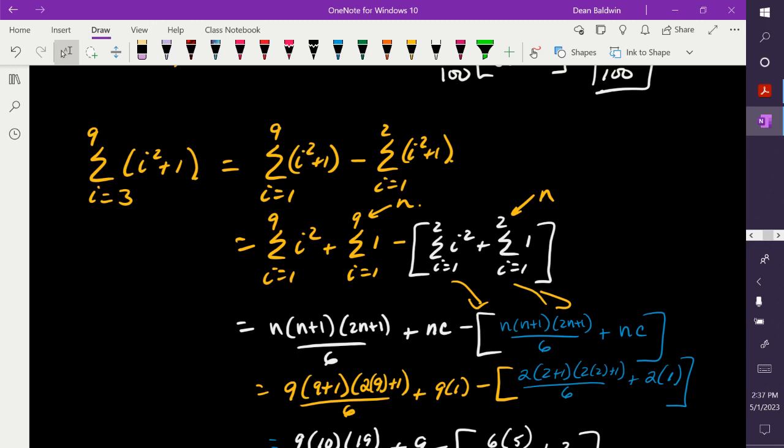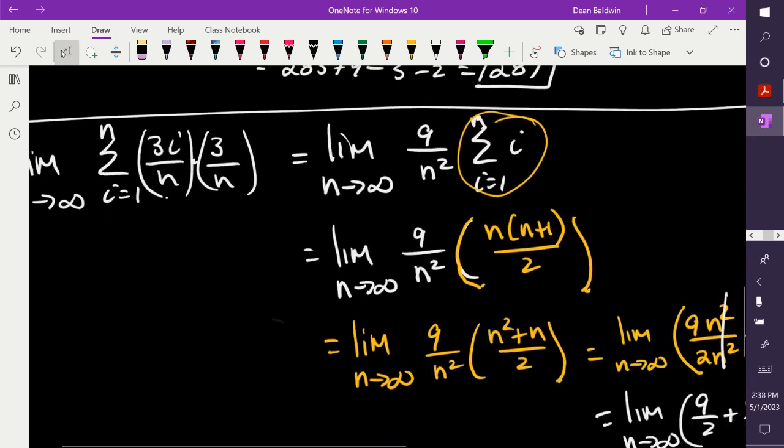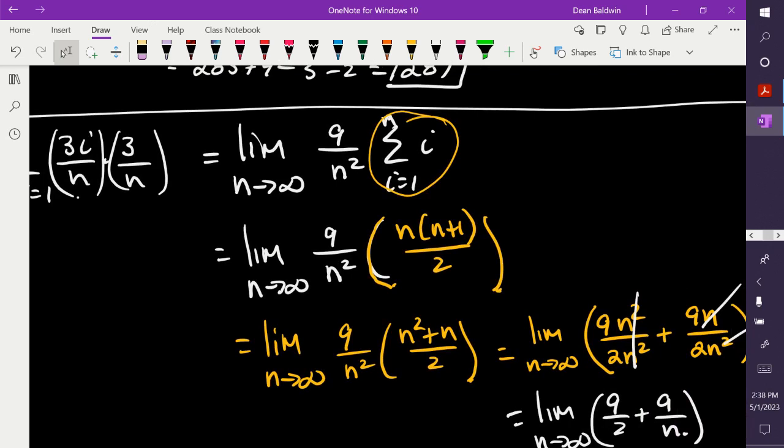And then if it's a limit as n goes to infinity, I know that looks like a gong show at the beginning, but it actually is a bit easier. When you get to this part down here, you should be able to see that this n is going to cancel that, and then this n is going to go to 0, essentially. We've done a bit of that kind of stuff.